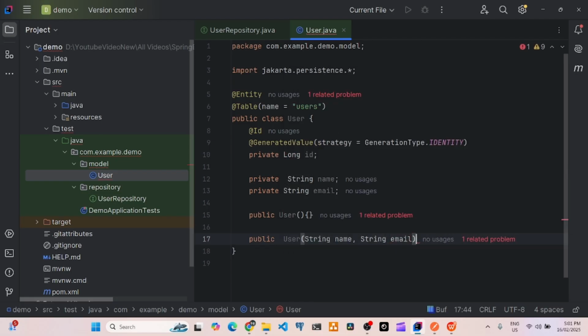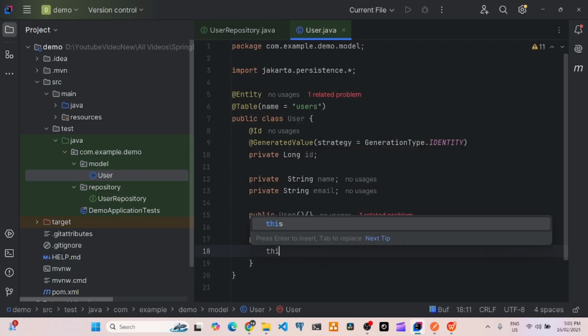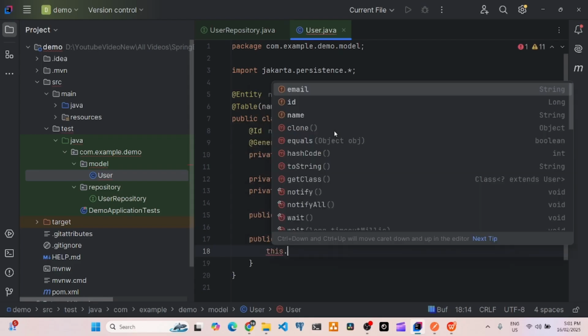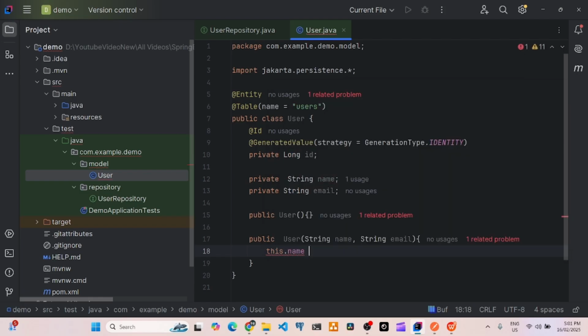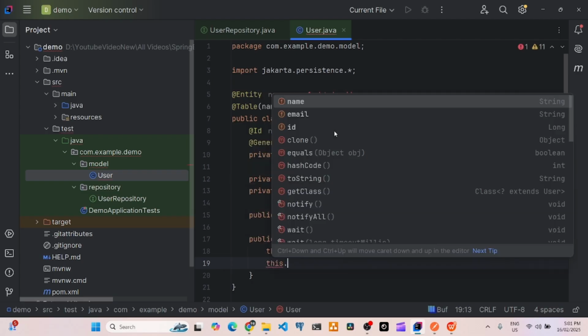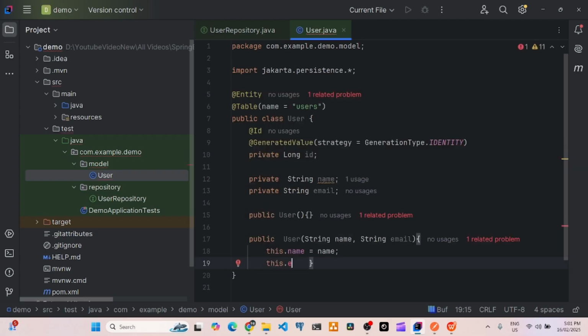Okay, this dot name equal to name. Okay, this dot email equal to email.